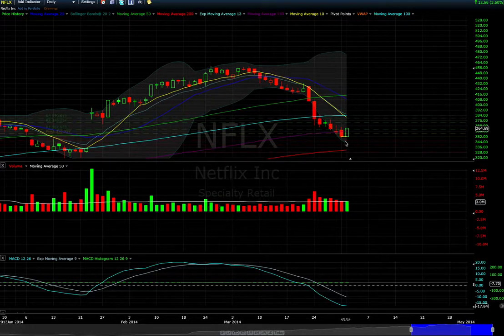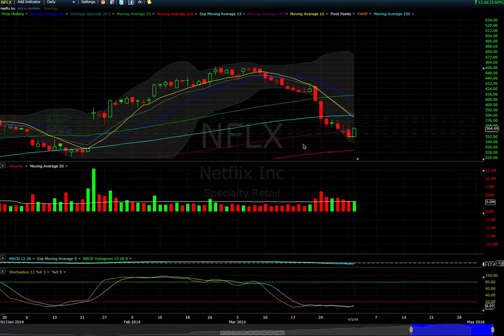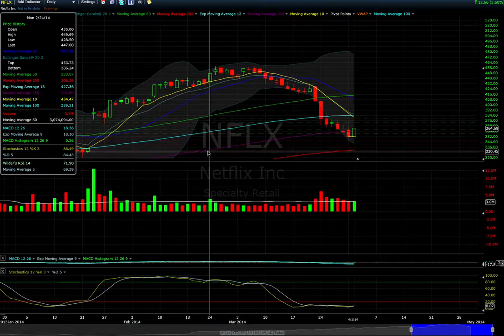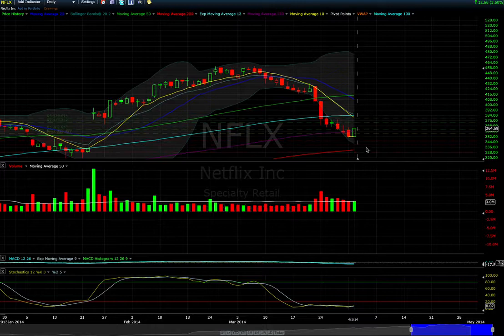It looks like pretty decent volume too. So this is deeply, deeply oversold. So I wouldn't be surprised. Usually when I see a big level like this, it doesn't get there, right? So in a few days, you'll see this 200 rise into it. So it will look like it bounced off it, but it didn't quite get there. But we got a nice reversal candle today, okay?